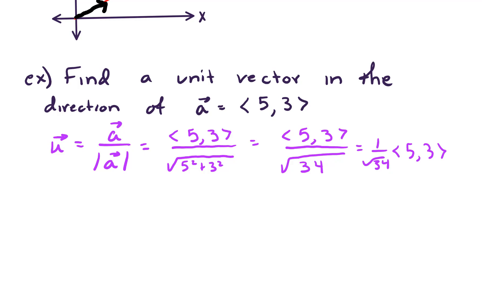So as a visualization of what this would look like, we have our x and y axes. Vector a was over 5, up 3. So let's draw that vector over 5, up 3. Looks something like that. So I'll label that 5 and 3. And then the unit vector going in the same direction was similarly over 5, up 3, but now it was scaled by this scaling factor out in front, 1 over root 34, or 34. And so that vector, it's just a scalar multiple. It's going in the same direction, but it's a bit shorter, and that's our unit vector. It has exactly length 1. But it goes in the same exact direction.